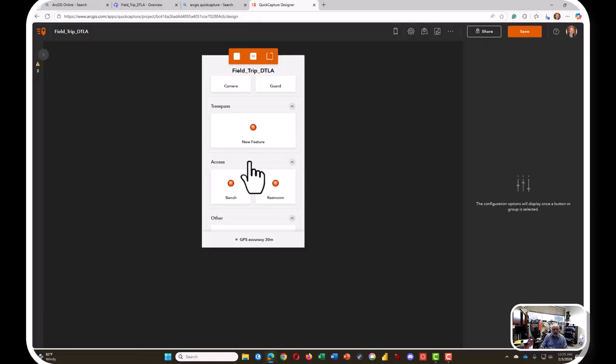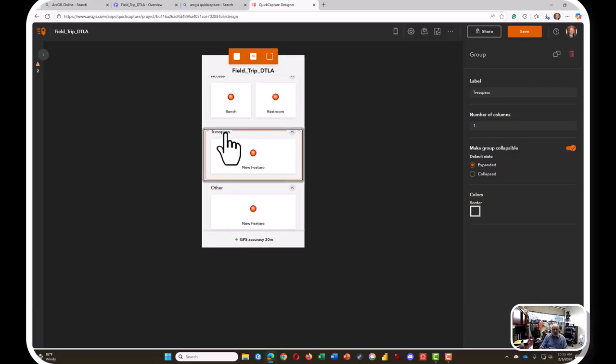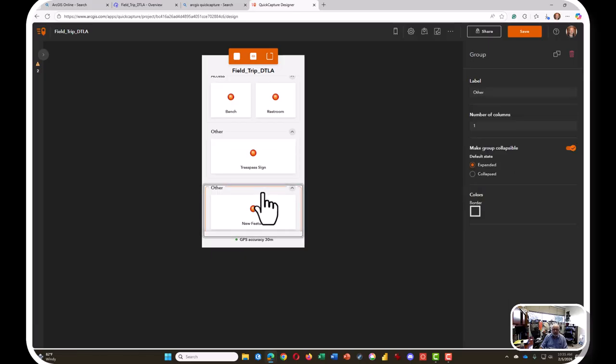I want to move it up above trespass, and I'm going to make this other, call the trespass, which is still new feature, call it trespass sign, and then move the other.